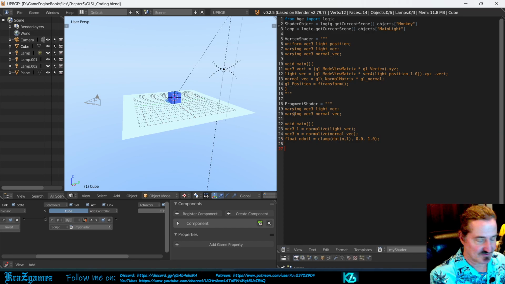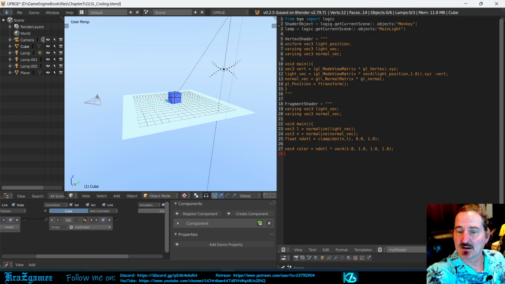Vec4 color equals n dot L times vec4 1.0 comma 1.0 comma 1.0. Hopefully I'm doing this right. Comma 1.0, because I've been known to screw things up.